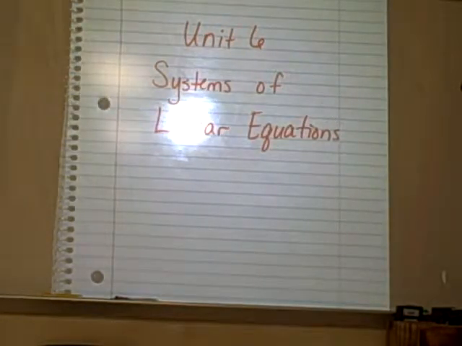And the reason they're called systems, wait till we get kind of situated so it's not so loud. The reason it's called systems is because it's more than one equation kind of working together. Okay? And I think I told you the other day when we were practicing graphing, and we were practicing switching things to y equals, that the goal of this unit is you can graph one line and another line and you're trying to figure out where they cross. Did y'all remember me saying something about that? Okay, so that's kind of the goal.